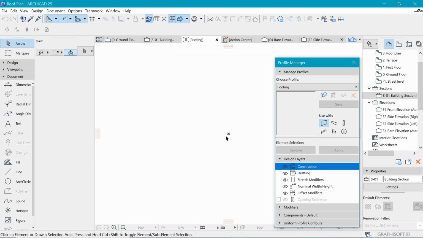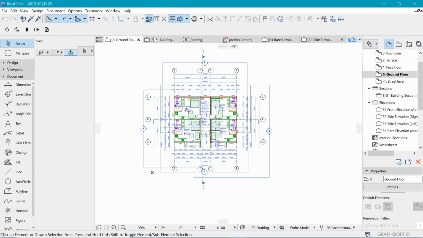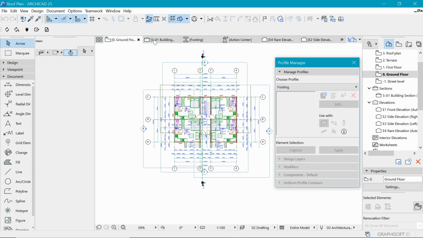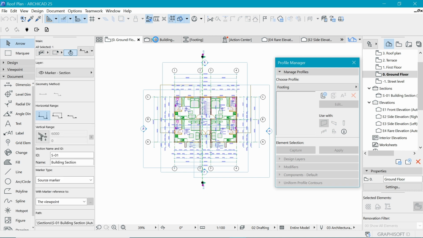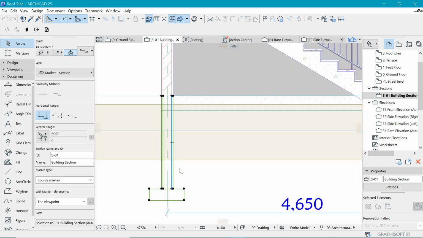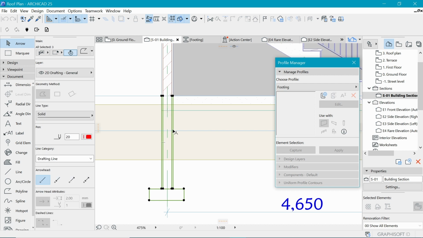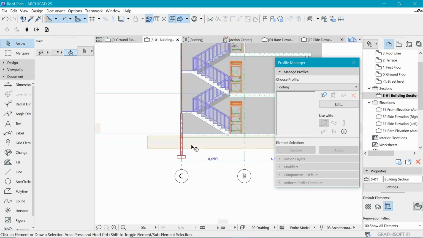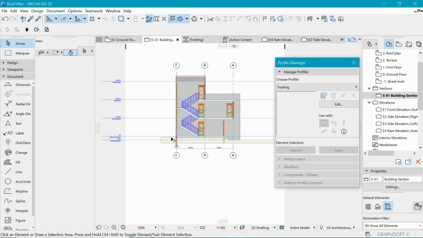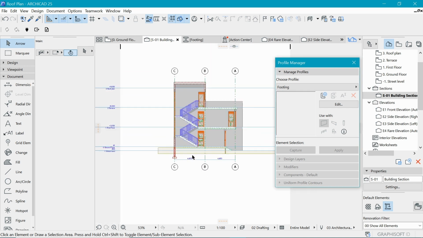But before we paste it in here, we want to paste it in the correct sense. Okay, so let me go back here and make sure that what I'm copying is correctly placed, because the orientation matters in that profile. Okay, so this footing, I want to draw it on this street level rather than the ground floor because I don't want to have too many things on the ground floor.